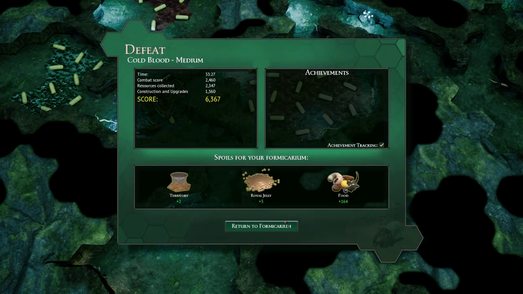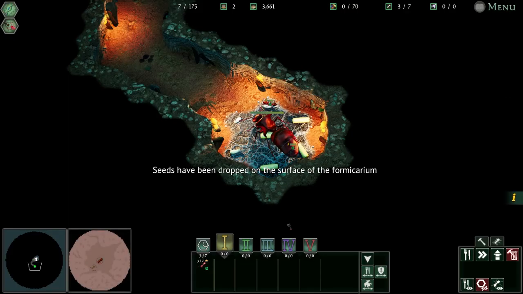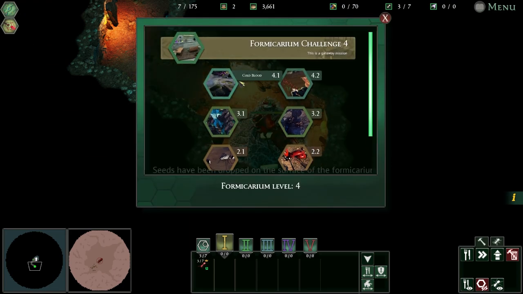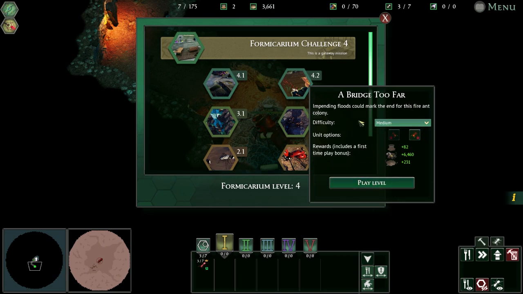Cool. Well, 55 minutes and a failure. But we did spend a lot of time just, like I say, fanboying over the fact the Fire Ant update is finally here. So what can I do, 4.2? Or do I have to do 4.1 first? I can do 4.2. So what I'll do next, I think, is I will have an attempt at 4.2. This is all going to be about building bridges, isn't it?